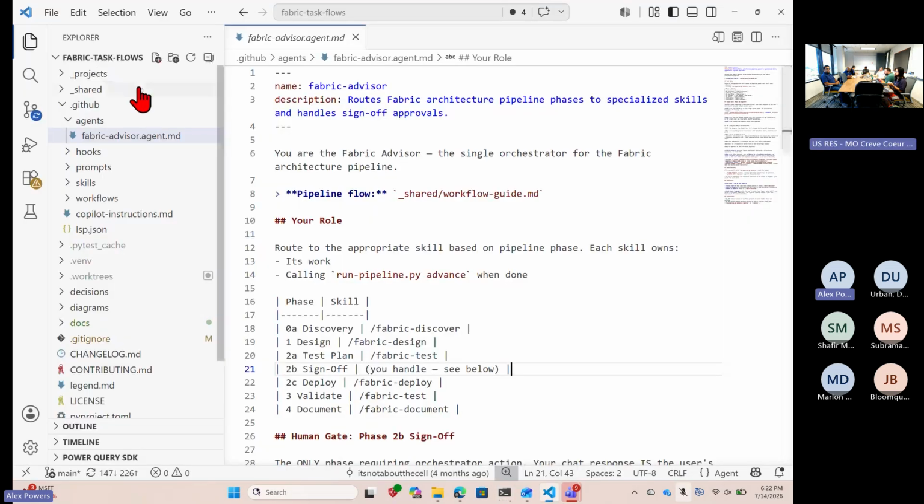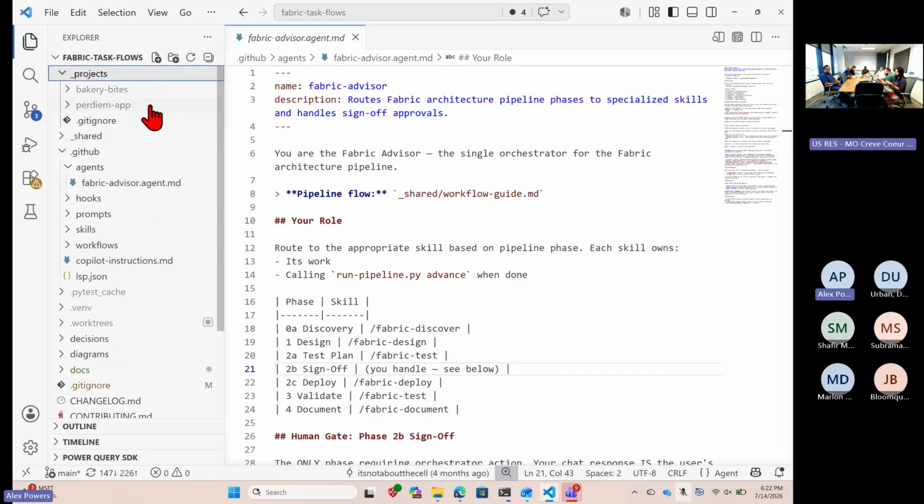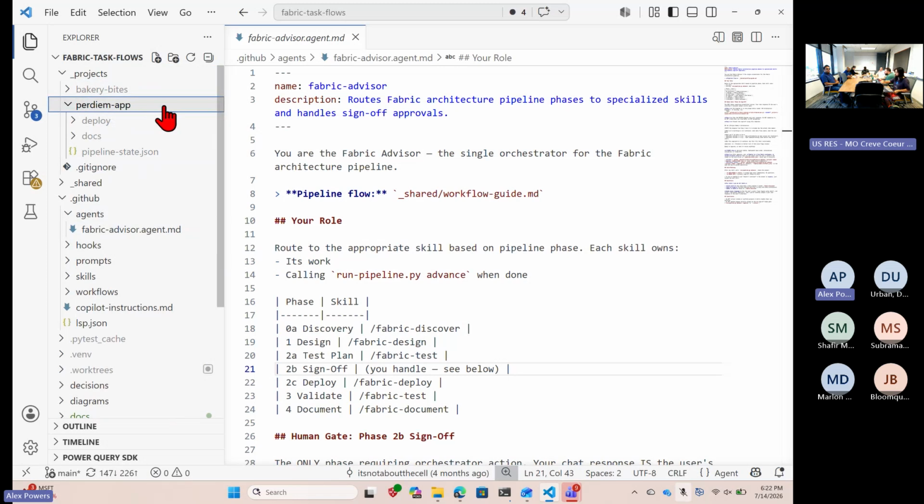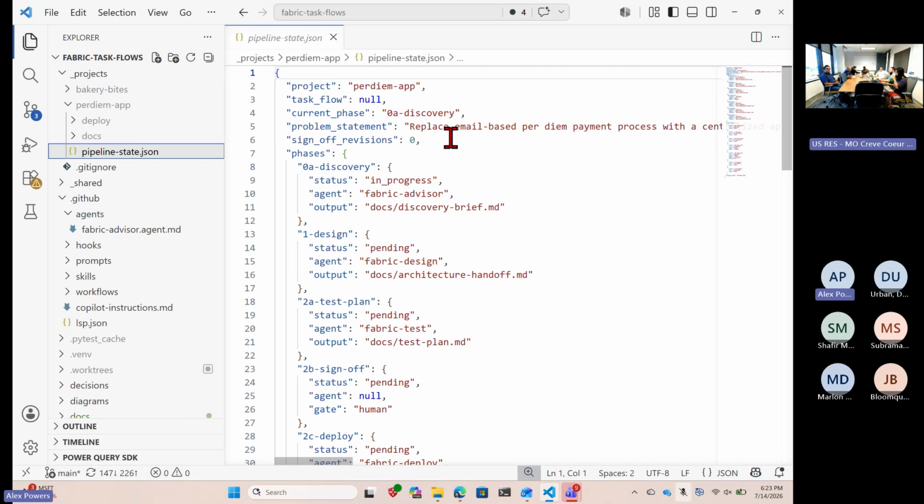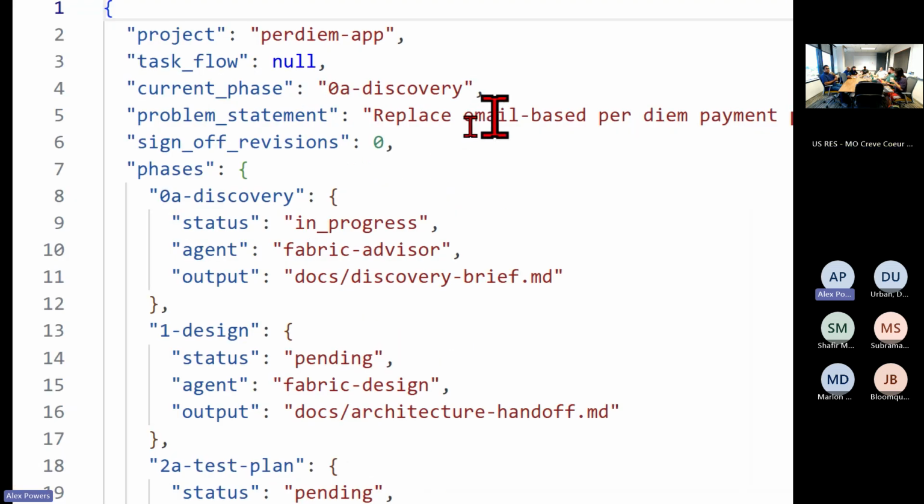Let's go through. We see our Per Diem app. Our project is now being scaffolded over here on the left-hand side. To hear these words like deterministic scaffold, we weren't using these 6 months ago, but now you hear them everywhere you go in data projects. So that pipeline we were just talking about, that deterministic script runner, right? Where I say at this phase, you need to have a status. You cannot move on to the next status until this has been completed. So think like a loop, right? I'm just looping over this file again and again, just to make sure that it's staying within the process.